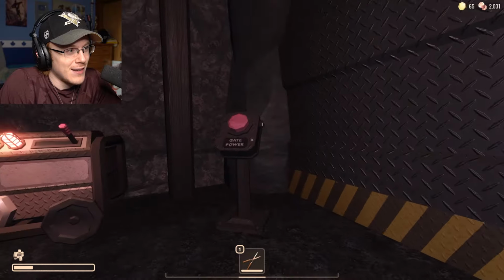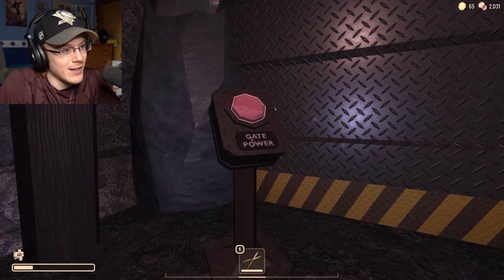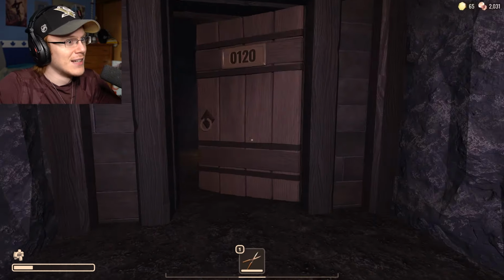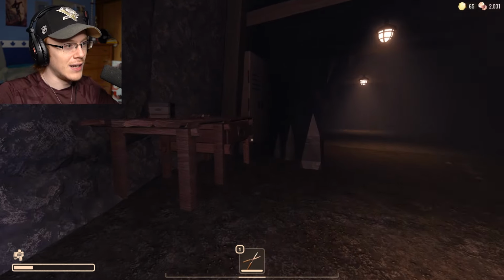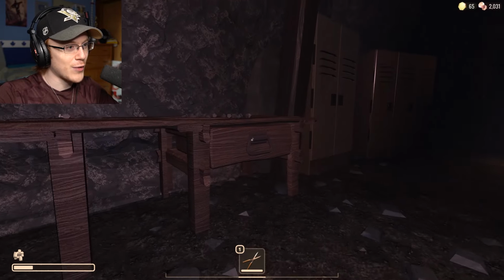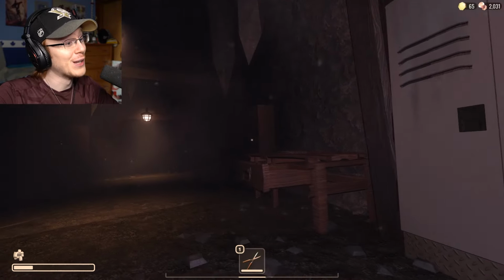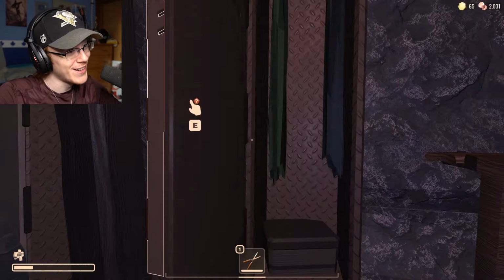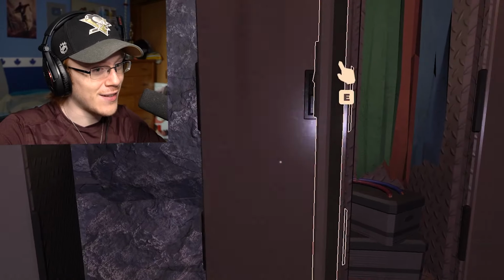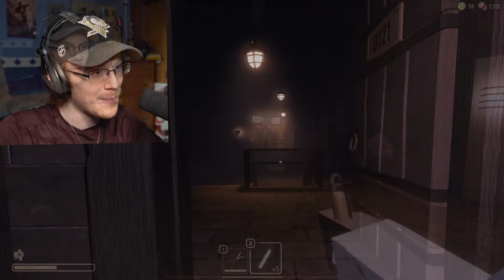Pop that in. Power on the... Gotta crank it. Okay. Keep her moving. We are... What is that? One quarter of the way through, I think? Yeah, assuming that it ends on door 200. Really hoping it does end on door 200. Otherwise, I am in big trouble. Can I please get, like, a flashlight or something? Oh, hey, a bandage will work too. Thank you, game.